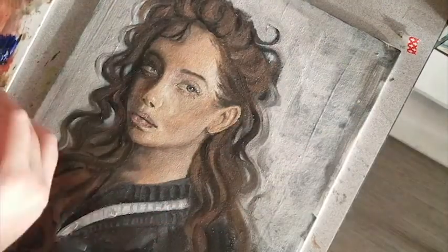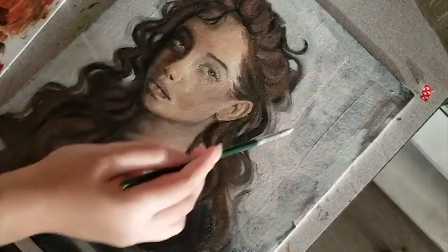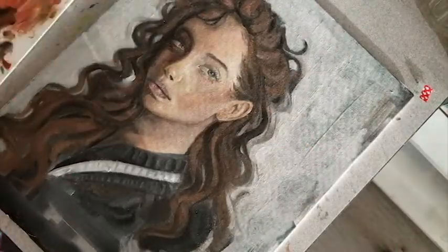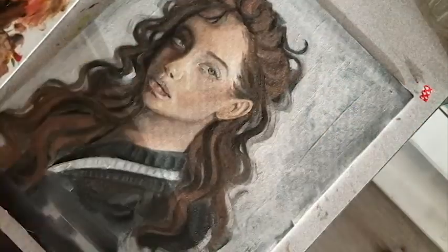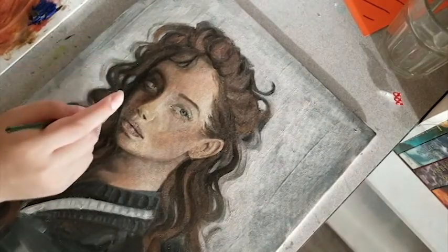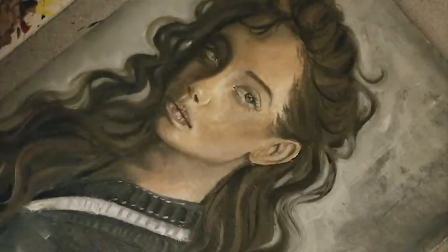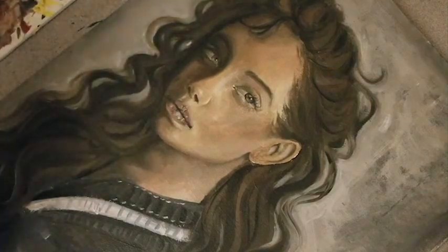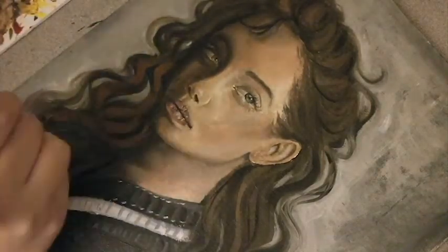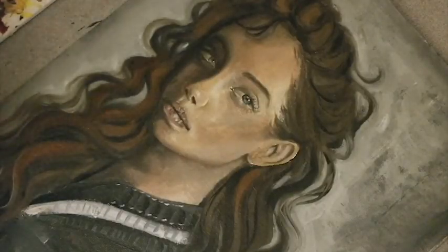You saw me do the background, which really brought the whole piece together, especially when I got rid of the brush strokes. I really like how the painting looks at this point — it's one of the first few pieces I'm actually proud of. I'm usually not really proud of any of my artwork; it's just that artist mindset of 'how do I get better?' But I was really happy with this, especially since it's only my second or third oil painting ever.